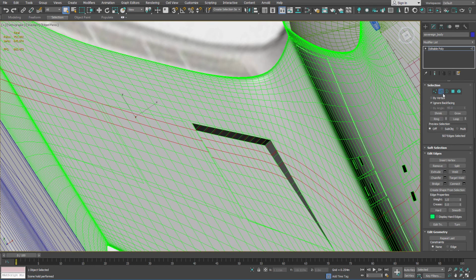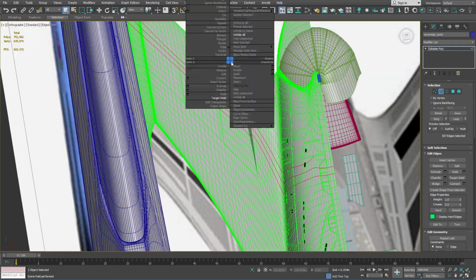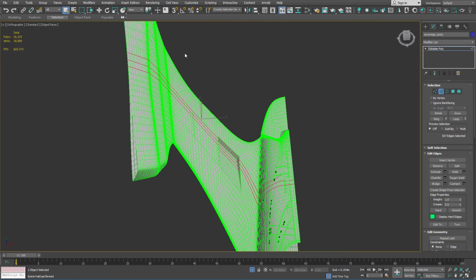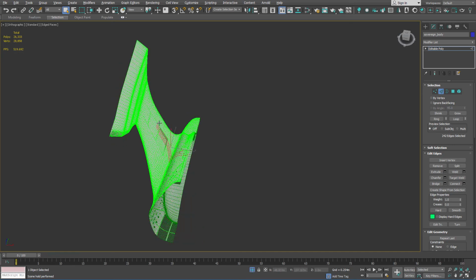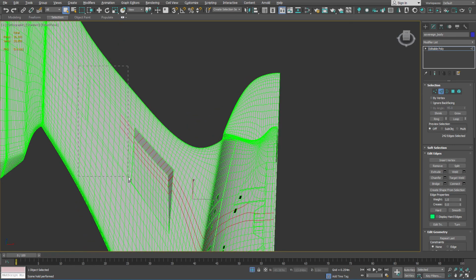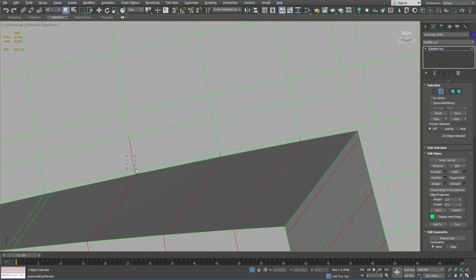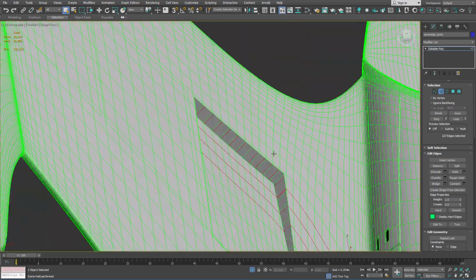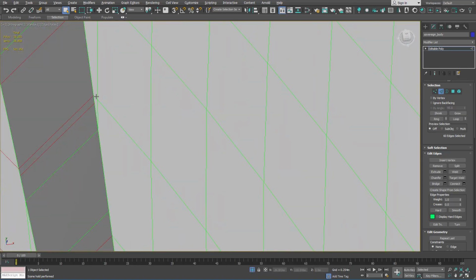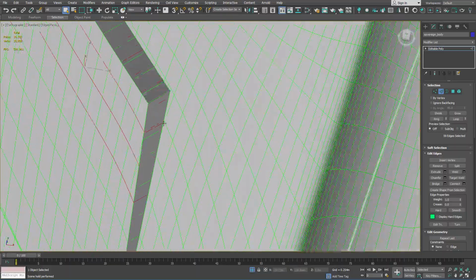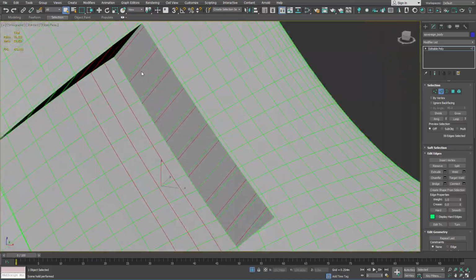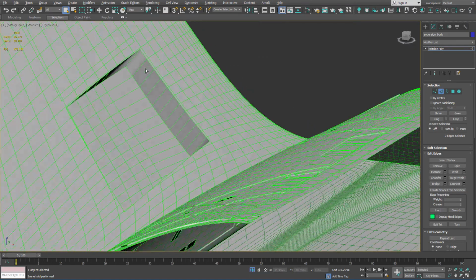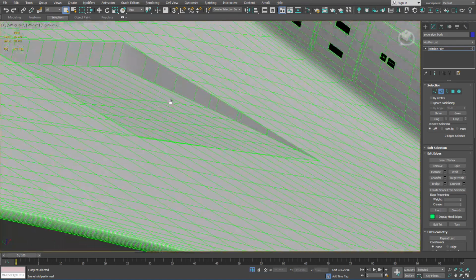Okay, and of course, let me hide everything. Isolate this just so I can see what I'm doing. I want to make sure all of these are deselected. I don't want to get rid of all of these excess ones here. So control backspace. And there we go.